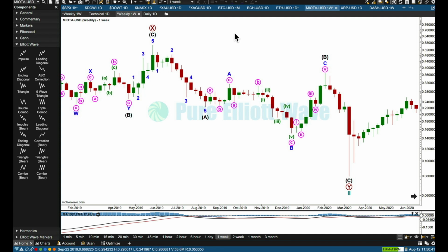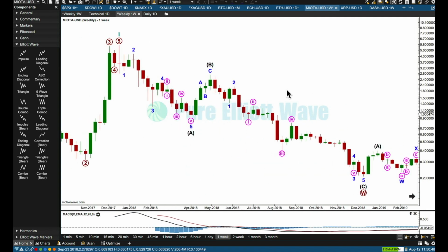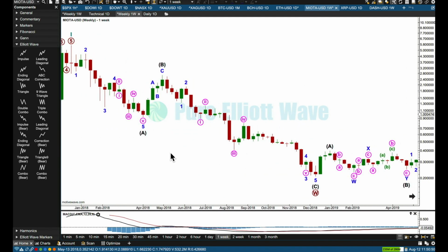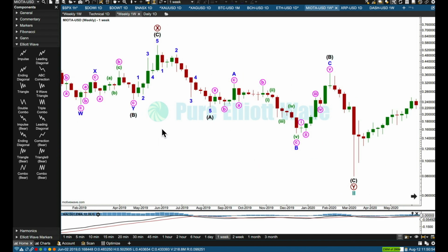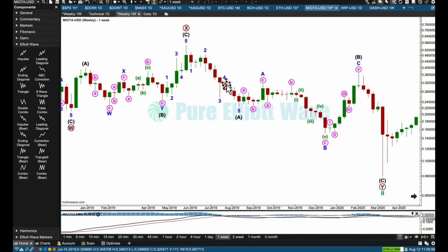So this is why commodities and cryptocurrencies have those curved looks to them. Let's go back to this one here. Let's just look at this one that I've just done here, intermediate A. The second waves are quite often time consuming and quite often relatively deep. They form basing action over a longer period of time, and then they tend to accelerate through the middle of the third wave and explode at the end of the third wave.